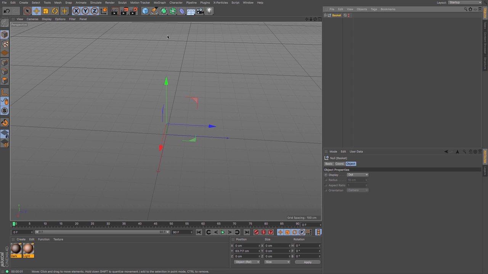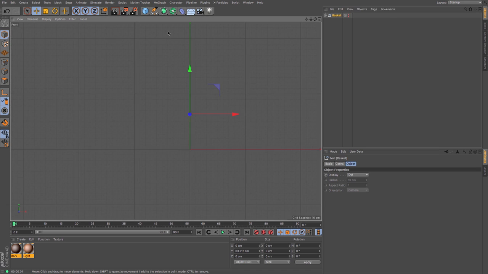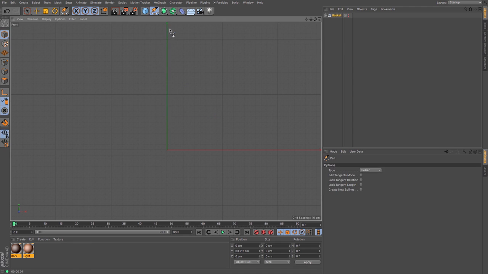And to create an egg really quickly, I'm going to use a lathe NURBS. So going to my front view, F4, I'm just going to create myself an egg. I'm going to give myself a nice little egg shape.